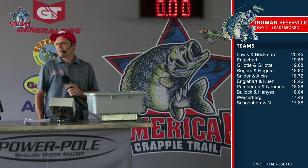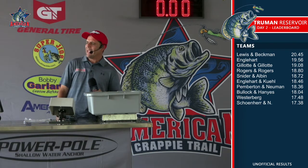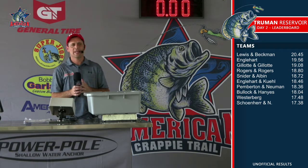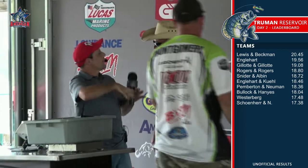Coming up next, we have boat number 63. It's the team of Brad Woody and Duke Montgomery. They had 802 yesterday. They're going to need 1243 today. As I said yesterday, he gets the best cowboy hat award. You're the only one on the water that wears a cowboy hat, and everybody's going to know who you are. No, I take it off when I'm fishing. You take it off when you're fishing? Okay. 631 today, 1433 total for your two-day total.